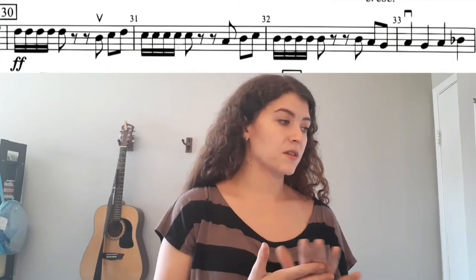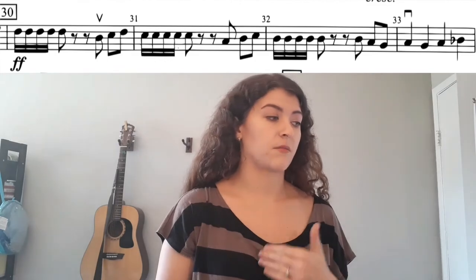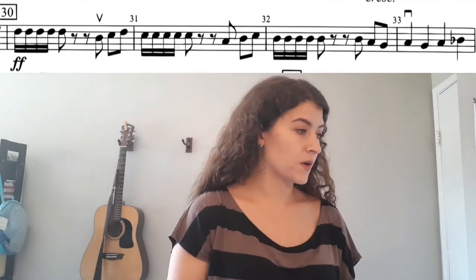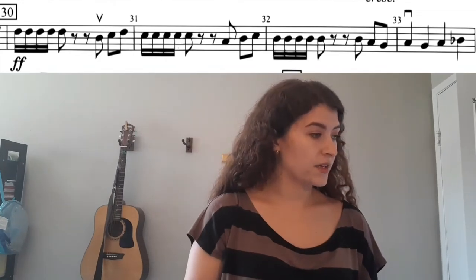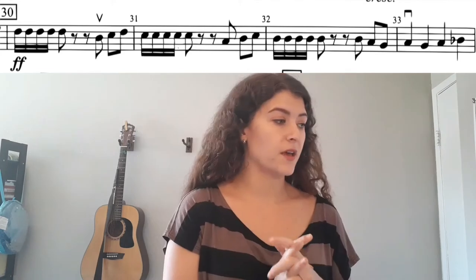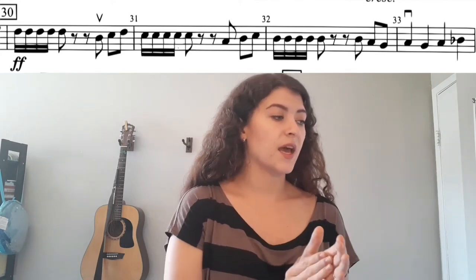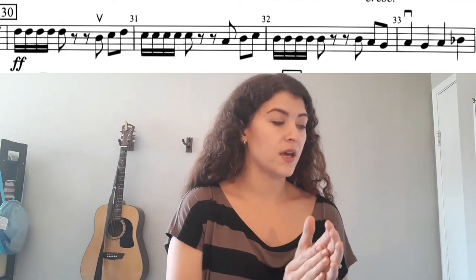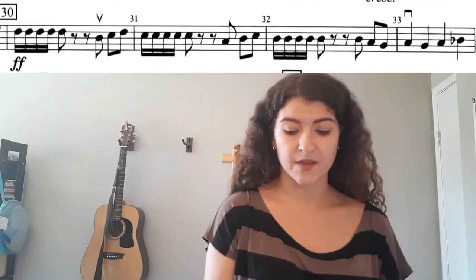The next section we're going to be doing is measures 30 through 33. We've got a lot going on in these measures. We've got some 16th notes, some eighth notes, and also some eighth rests. It looks a lot harder than it is, so what I want us to go ahead and do is say the rhythm out loud, and I will be clapping the eighth rests. Ready? And one and a two, and four, and one and a two, and four, and one and a two, and four, and. Okay, let's go ahead and play it.